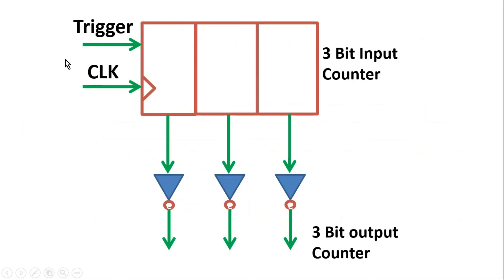Friends, this is the input counter as illustrated in the previous example. Now we simply have to put NOT gates on all the outputs of this counter, and you will get the desired 3-bit counter. Now let us move to your next question.